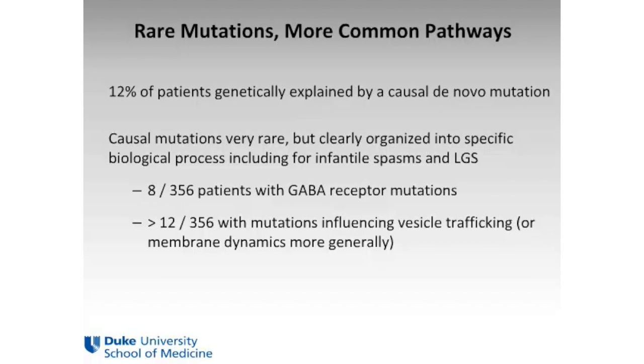We've looked at a few hundred patients so far and know with strong confidence that we can explain one in ten. As we and others increase sample size, it is clear that in epileptic encephalopathy we are moving towards a situation in which a sizable fraction — maybe even a majority — of patients will in fact be genetically explained. One concern is that in many therapeutic areas, relatively rare variants are important contributors to disease, and in epileptic encephalopathies they can be very, very rare, meaning almost every patient has a different underlying genetic condition.